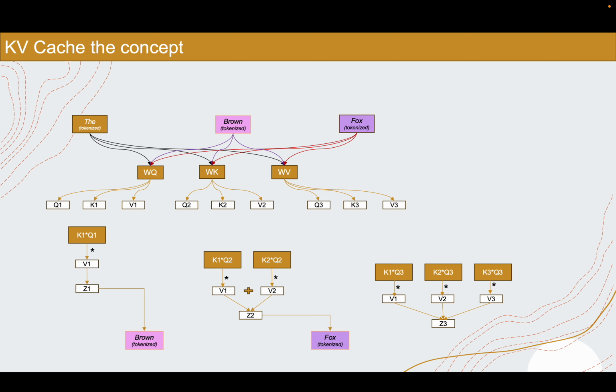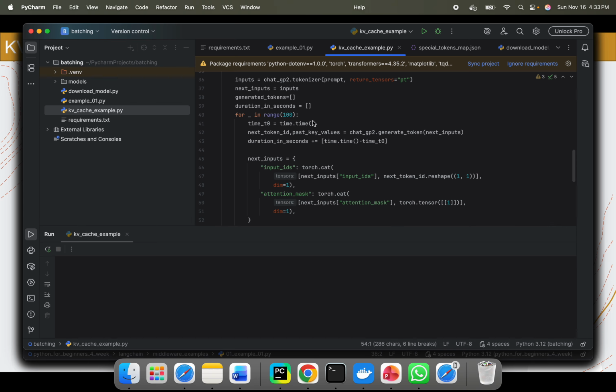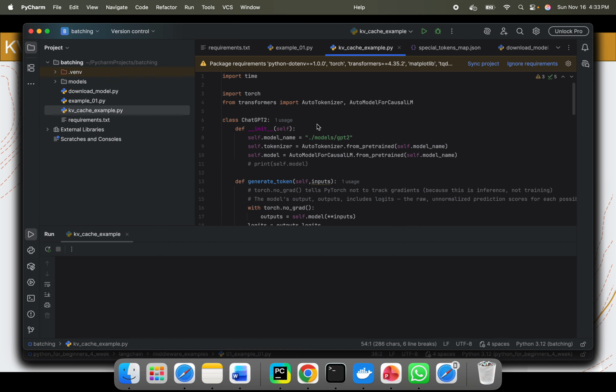Now, let's take a look at a Python program, and that will help further cement this concept, and we can see how caching helps reduce the latency. So I took the GPT-2 model and downloaded it from Hugging Face.